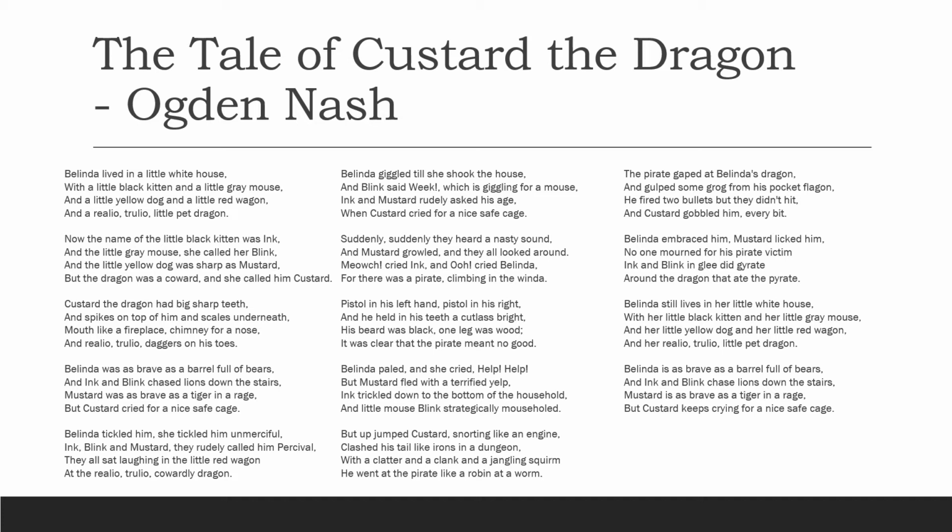Belinda paled, and she cried, "Help, help!" But Mustard fled with a terrified yelp. Ink trickled down to the bottom of the household, and the little mouse Blink strategically mouseholed. But up jumped Custard, snorting like an engine, clashed his tail like irons in a dungeon. With the clatter and a clank and a jangling squirm, he went at the pirate like a robin at a worm. The pirate gaped at Belinda's dragon and gulped down grog from his pocket flagon.